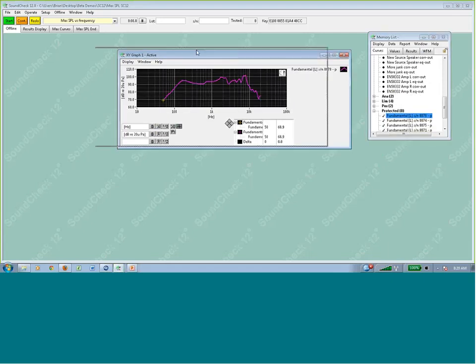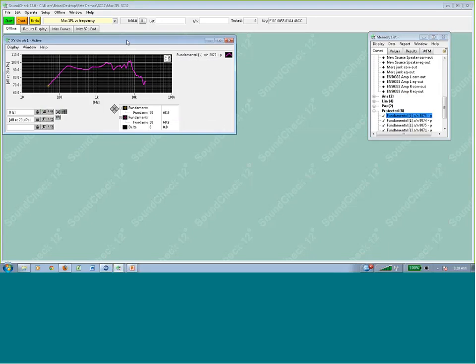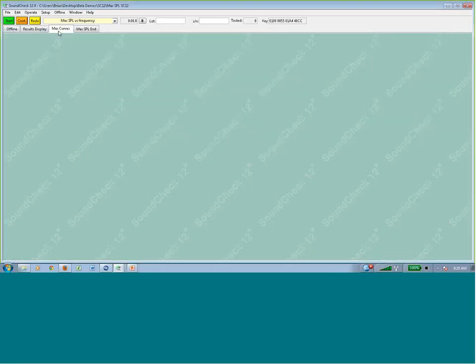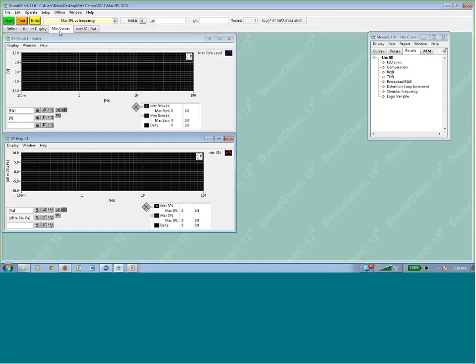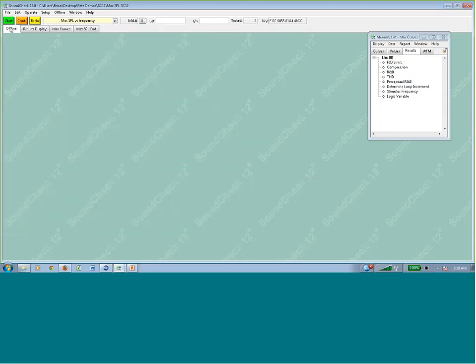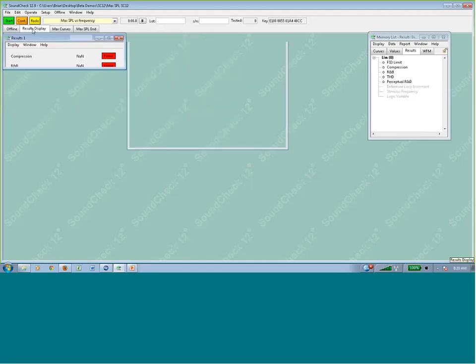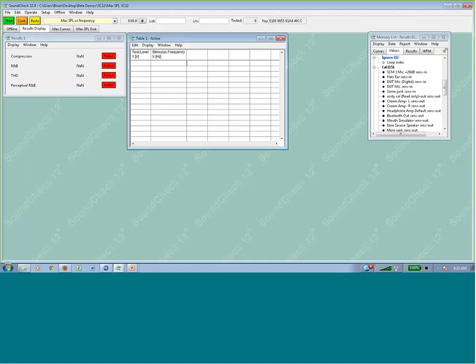So we can pull up some data, make some new graph windows, do whatever we want with our data here. And now we can switch back over to any of the displays in our sequence, and you see that our offline tab still remains isolated from that. So at any time, we could always go back to our offline tab and view more data here if we'd like to. So by clicking on each of these tabs, you're basically opening that display step and are now in the edit mode for that display step. So now any changes I make here, I can potentially save as part of that display.